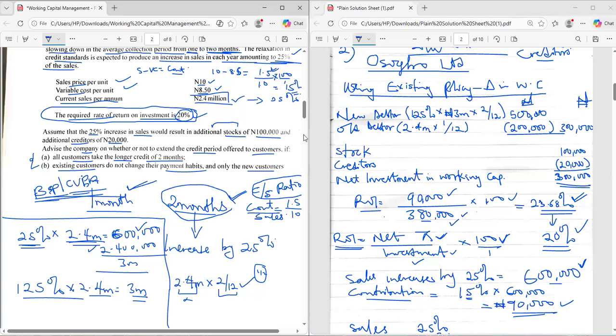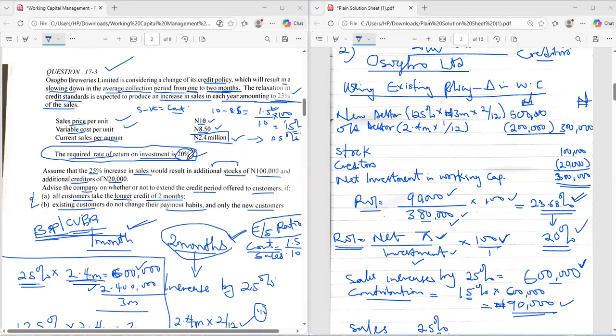But sir, I have a quick question. Go ahead, please. They said sales will increase by 25%. They did not say profit or contribution. I believe sales has cost of sales in it now. Who can answer the question that this man just asked? He said they say sales will increase by 25%, they did not say profit or contribution. Please, let's be fast. No time. I need to solve another thing.